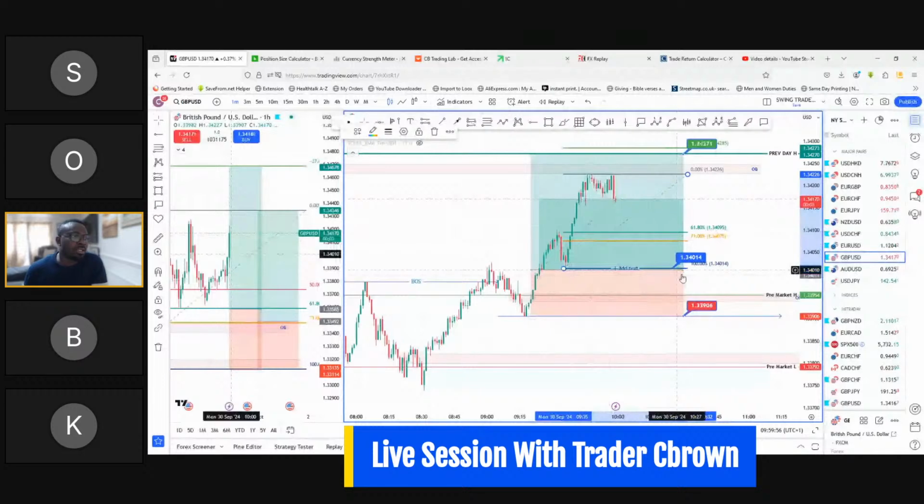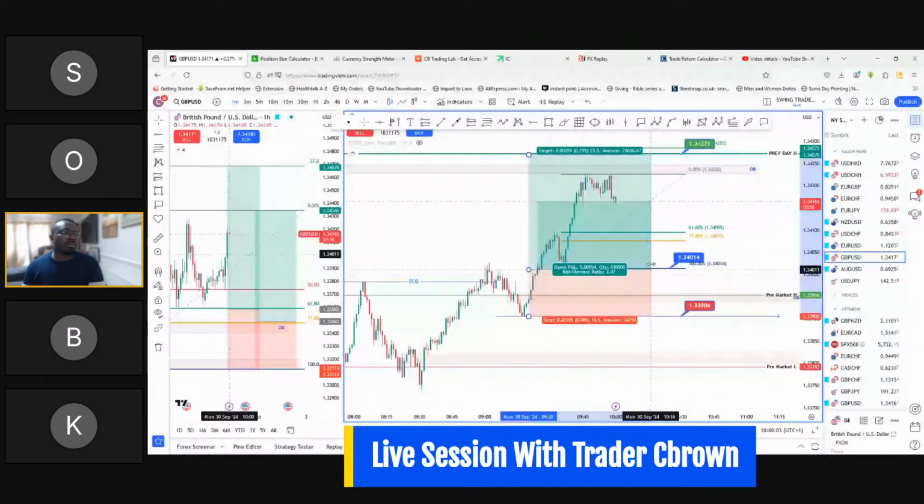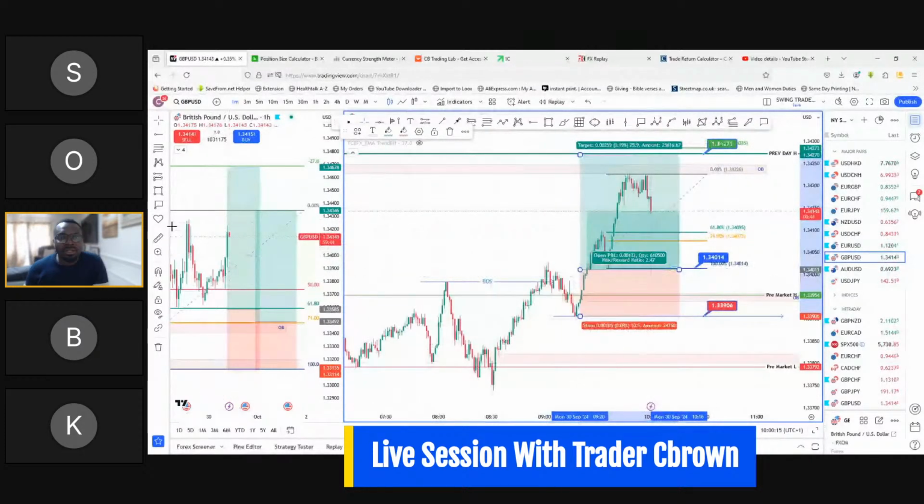Price can rally up. But as you can see, there's a structural break already. This is market structure, and then we need a pullback. You see, it's just dropping. That's the reason, because on the 1 hour you can tell that that area has been filled. So that's why we do the live trading session. It helps you to understand when to get out and when not to get out. That's why I'm teaching you, giving you that guide in the live trading session.